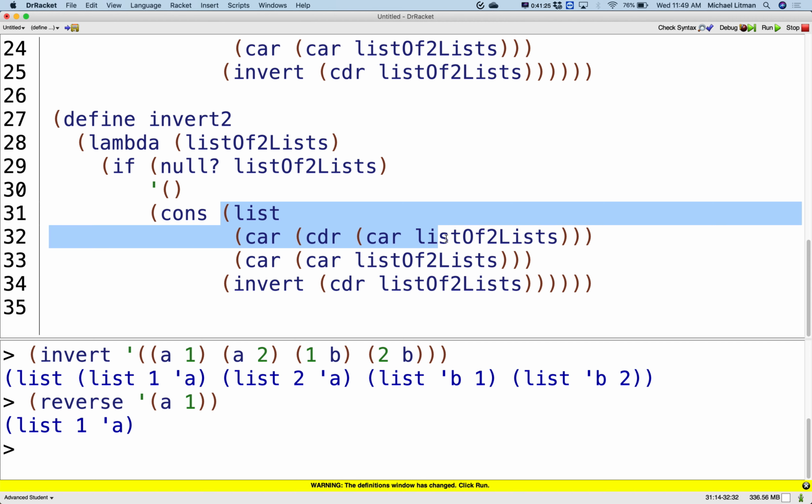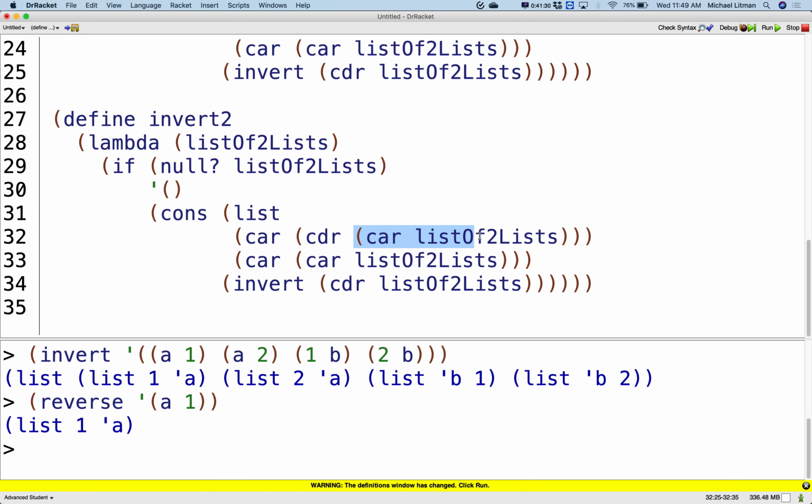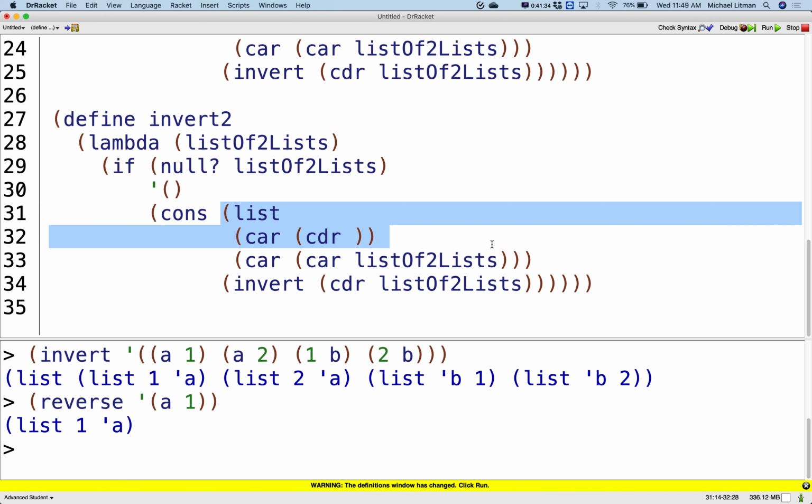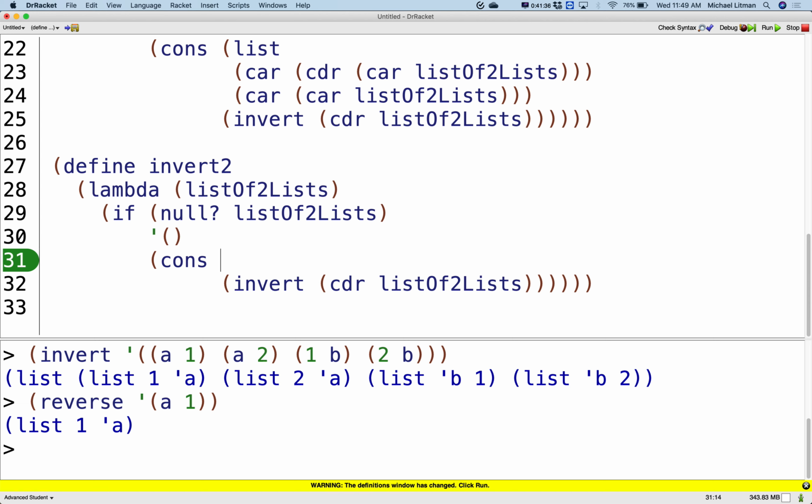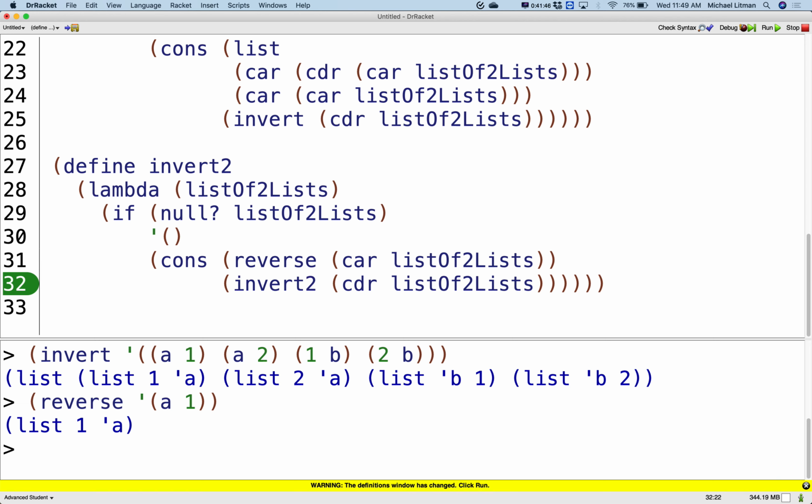Really, what I'm doing is, steal that there, I'm consing the reverse of list of 2 lists onto invert 2 of the cooter of list of 2 lists.